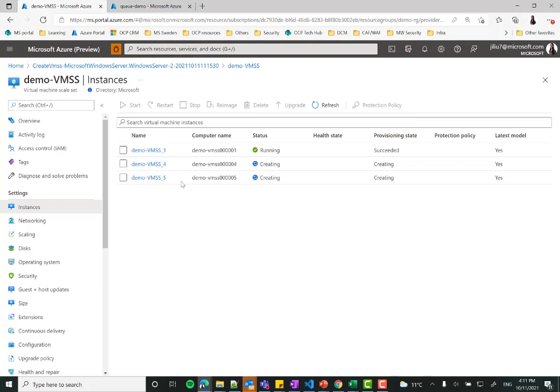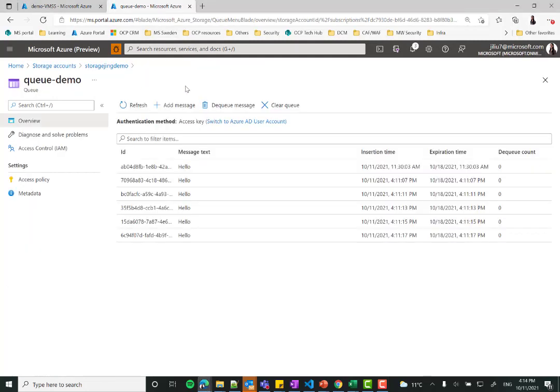As you can see now, there are 2 new VM instances being created. In fact, we only need 1, and you see 2 because this is just how the tool works, and whichever one finished first will get created, and the other will not actually become a resource later on. And if I keep refreshing, now, after about 1 minute, I see that the second instance is successfully created, and now I have 2 instances running. And now let me continue adding more messages in my queue and see what happens.